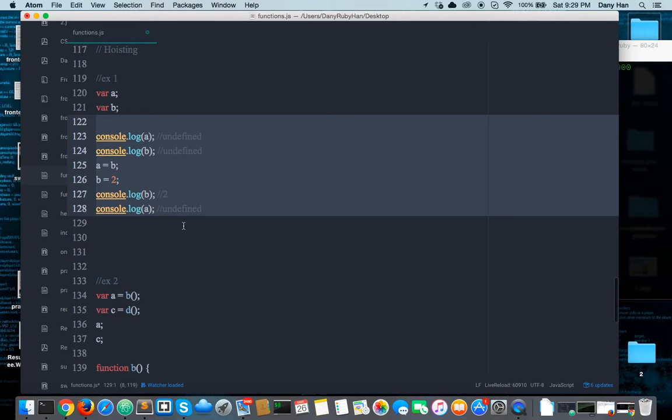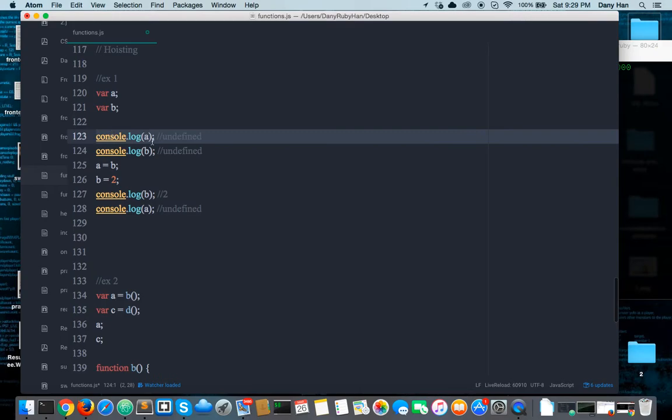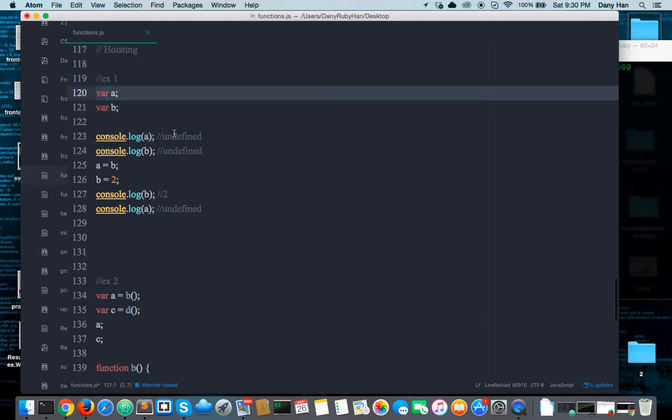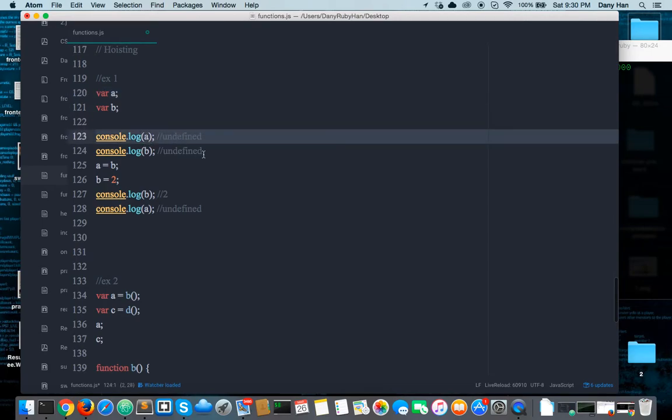So scope is the primary focus of the compiling phase and the runtime phase, because everything is done by communicating. In the compiling phase, we declare and store it. In the runtime phase, we ask for it, get it back, and then we run it. So we do console.log a. This is an RHS, right-hand side reference, because we're trying to use this identifier. So we talk to the global scope and go, hey, do you have an identifier called a? The global scope goes, yes, we have a variable declaration called a that we have constructed, but it has no value. But we get it anyway and we execute, and because there's no value, it's undefined.